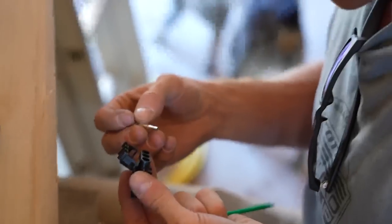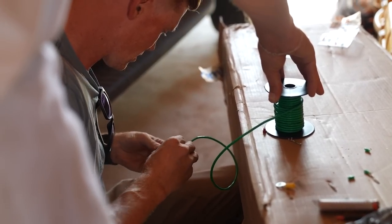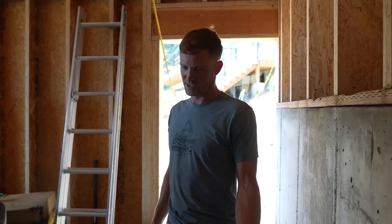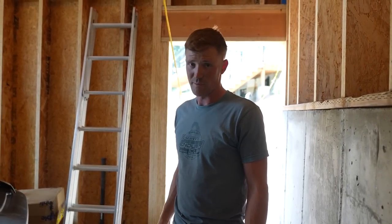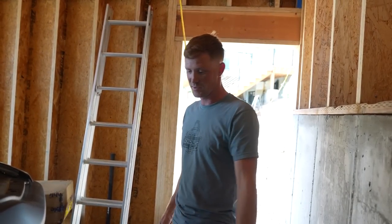Might have a problem. I'd really like for this to work, but I don't know if this plug is gonna work. I got the plug connected. If anything happens, that plug is gonna melt and catch on fire. That would be bad. But I don't think it will happen. But it could. It's a little faulty plug. I don't know.